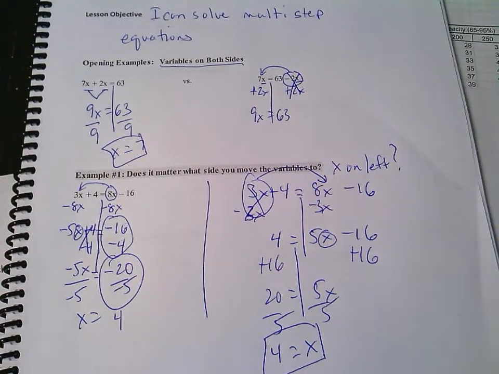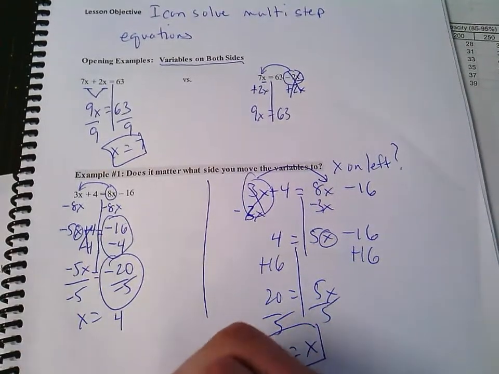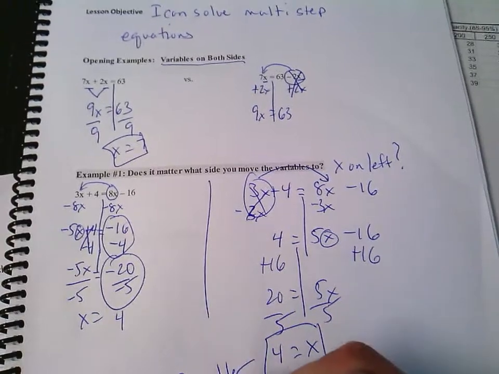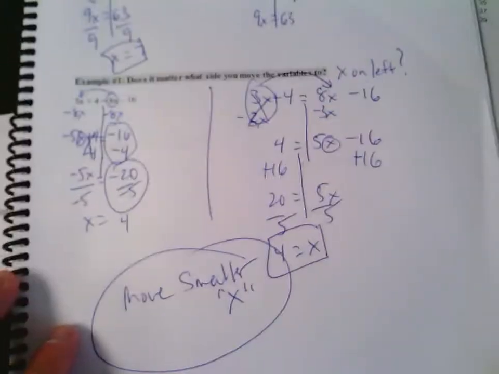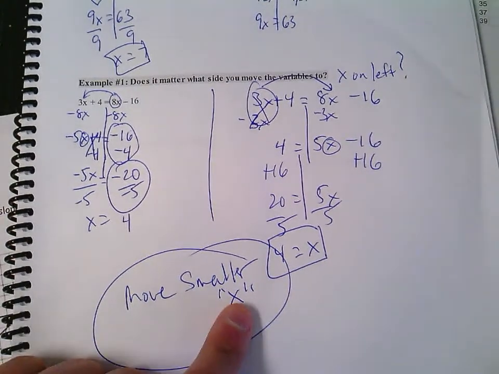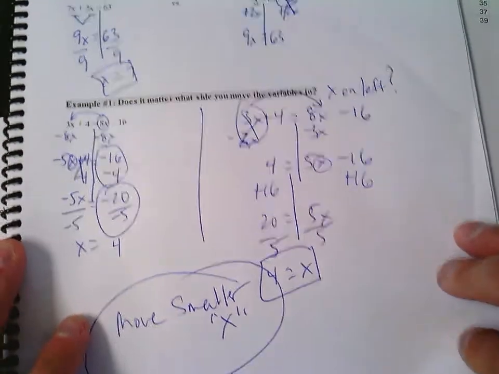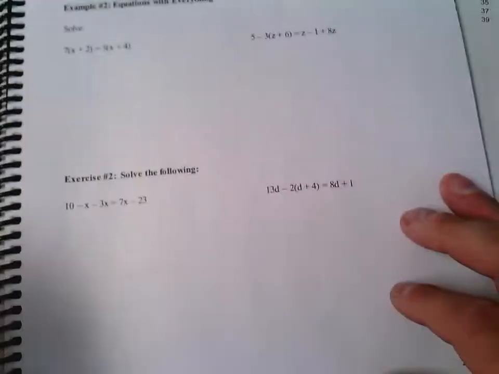Okay, so here's just a big piece of advice. All right, and this isn't always going to work, but if you move the smaller x, and I'll put x in quotations because it could be a different variable. I'll move this down so you can see. Move the smaller x, because if you move the smaller x, you're going to minimize the number of negatives that you would have. All right, so what you're going to do at this point is you're going to hit the pause button. Okay, in a second, and this is your first checkpoint, exercise number 1.